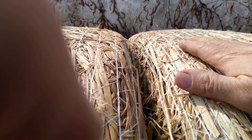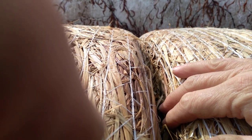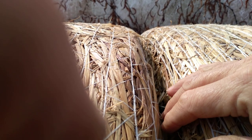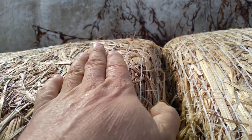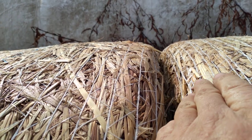With an inline wrapper, I like to use to the edge net wrap. With a single bale wrapper, I like to use over the edge net wrap. Most of the time it's the same price. Now, why this was done this way is because the net wrap was in the machine, and we were in a hurry, and we know how to manage it, so we just continued on. I stock net wrap, I sell net wrap, and I have to stock what my customers want, and just about all of them want over the edge now, because by far the majority are dry hay customers. We don't have many people who want to put up quality feed anymore. So, just a little tip here: to the edge net wrap if you're using the inline wrapper, over the edge net wrap if you're using a single bale wrapper, and you'll eliminate this mold issue.